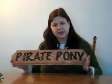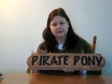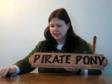Okay, we've now reached the point where we have finished stenciling the name onto the sign. We've used our stained piece of finished wood. We used the stencils and a permanent marker to put the name on the sign. And we are almost ready to go ahead and start burning the wood.